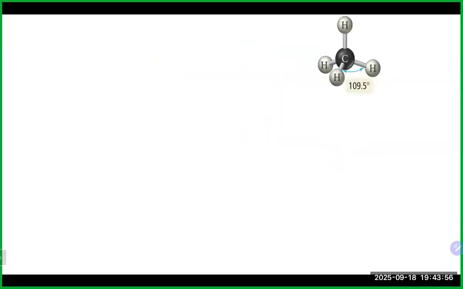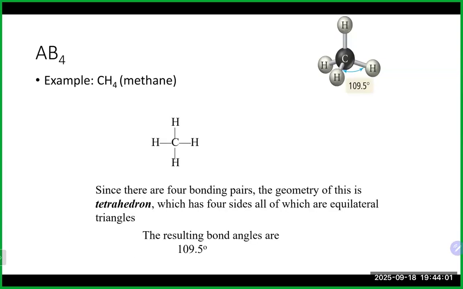Now, continuing on here, the next thing that you might have seen previously is something we see with methane. If we look at our central atom, the number of electron pairs around it is 1, 2, 3, and 4. Something with 4 electron pairs has an electron pair geometry name of tetrahedral. Or if you're old like me, tetrahedron. Not too many people roll with that these days, but we'll go with tetrahedral.